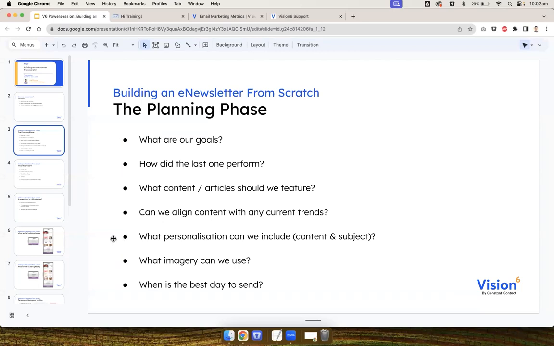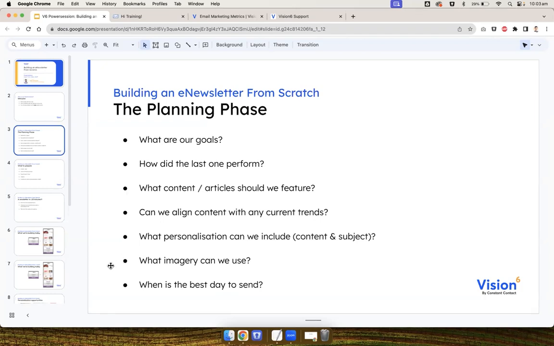Also, when you're planning your email or SMS, have a think about what personalization you can include in the content, or in the case of an email, in the subject line as well. Now, normally the minimum people do is using the person's first name. So that's a good personalization element that you can use if you've got that available. That will increase opens as well. But there's a lot more you can do from the actual email itself in terms of changing the content that's inside the email, with personalization being the engine that powers that. So we'll go through an example of that too to show you how that works.